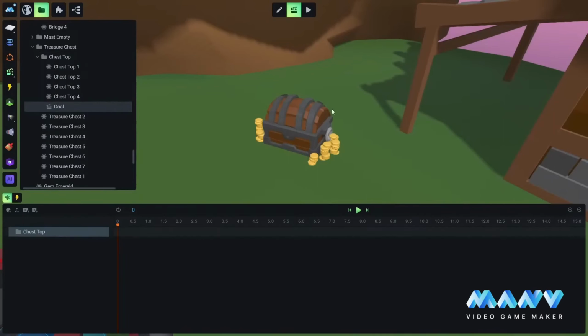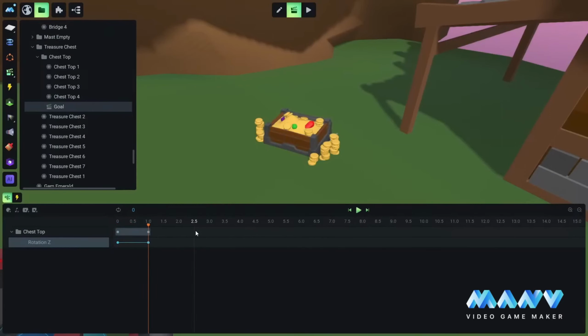This is the top of the chest, and let's animate this in rotation Z from what it is to origin plus 90. Let's see how this looks, oh, it's the opposite direction. Okay, let's make this minus. All right.